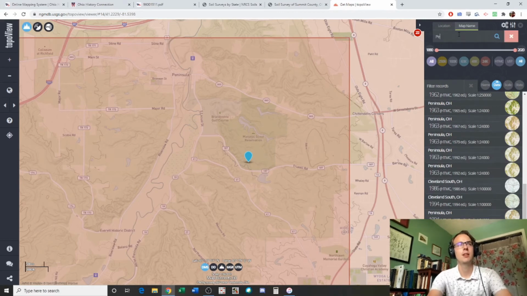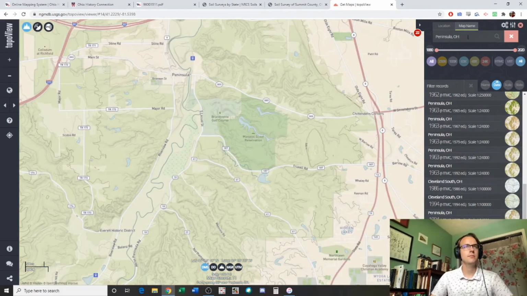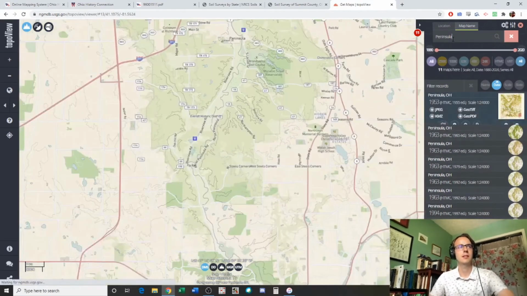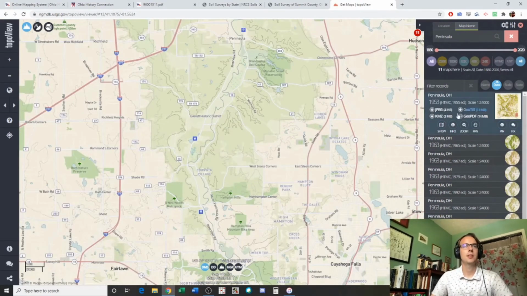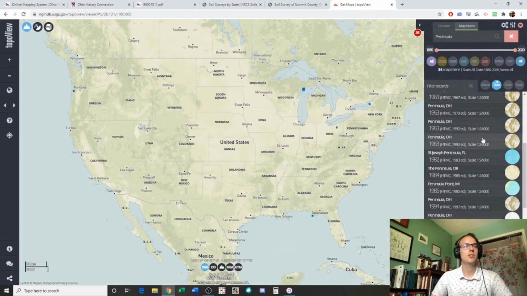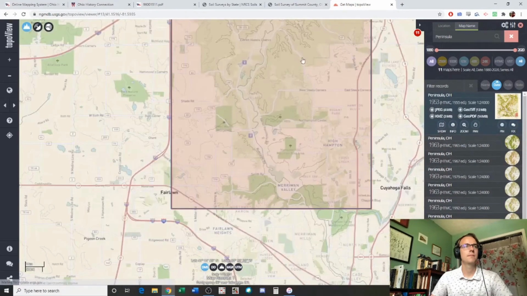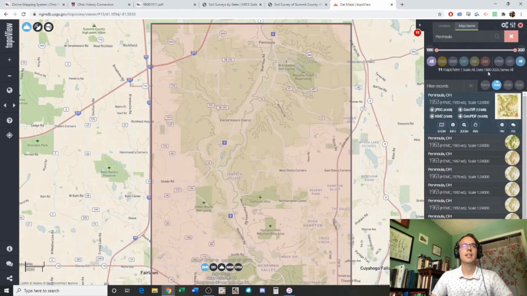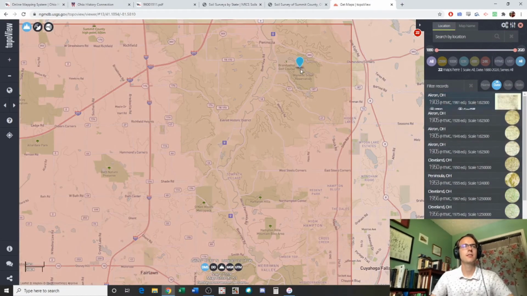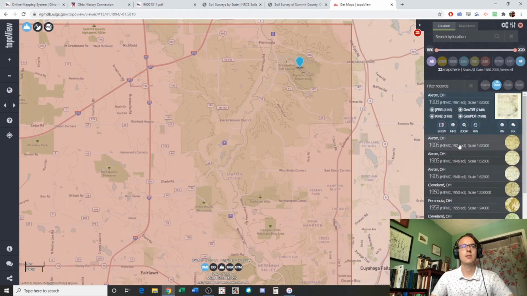So if I type in Peninsula, Ohio, or maybe just Peninsula. There we go. So it's going to show up with the same information. And I can click on it right here to give me the location so that I get the 1903 map, the 1905 map.